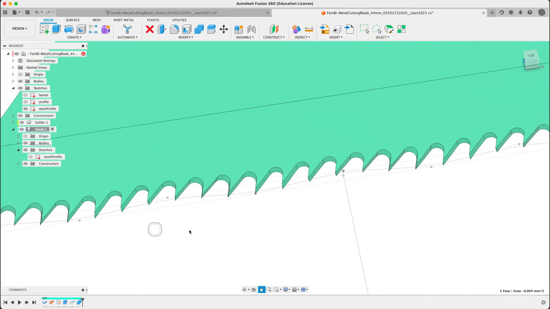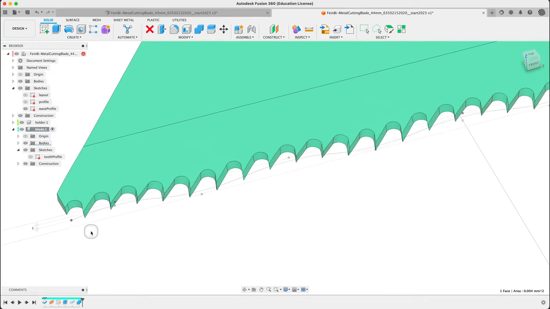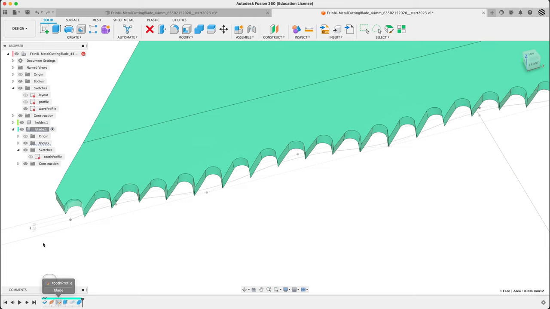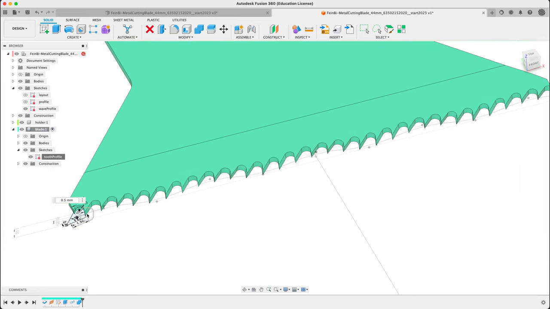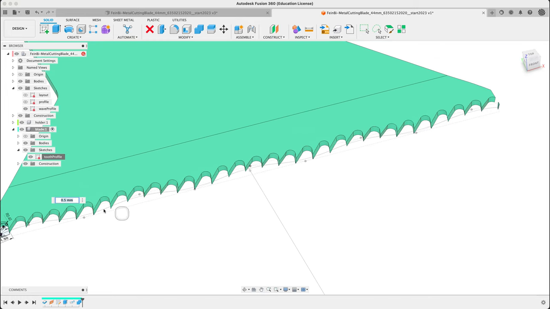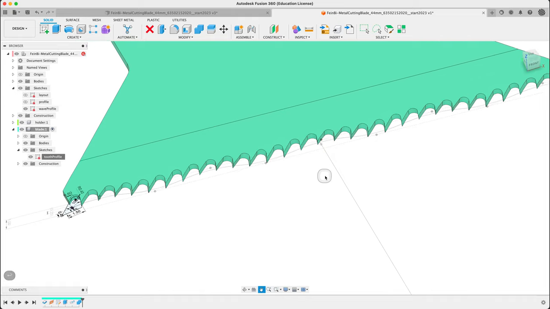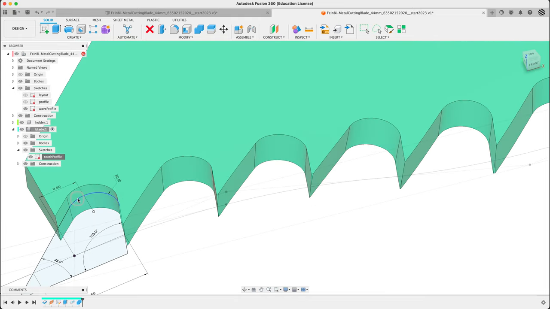Okay, so the first thing we can try is to get rid of that end. We can probably move our sketch. Let's show that tooth profile. Show its dimensions. Change maybe 0.5 to something else. Keep an eye out here. It'll stay in screen for us, so maybe try 0.6. It's quite close. Don't know if that went. Hold on. Press enter. Oh, perfect. So that's fixed. Nice. So we're now at 0.6.